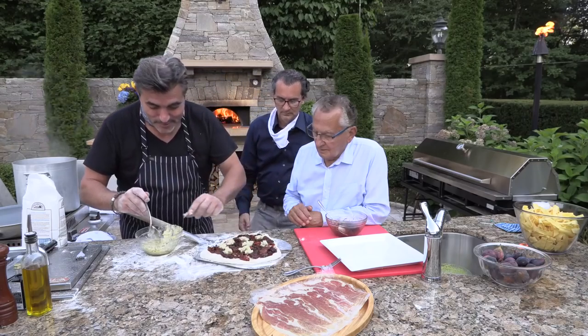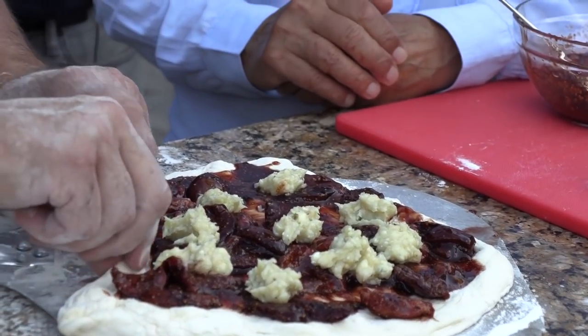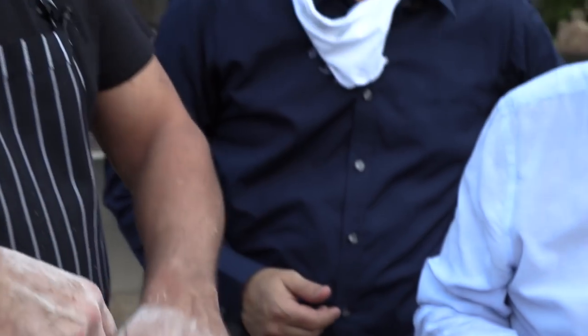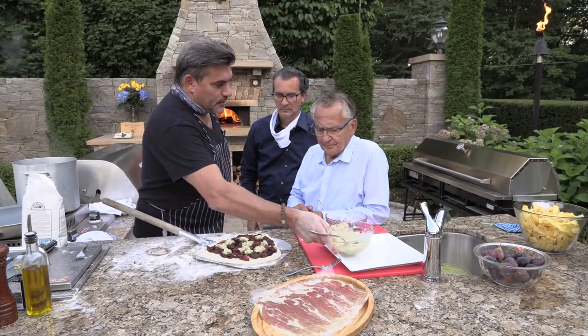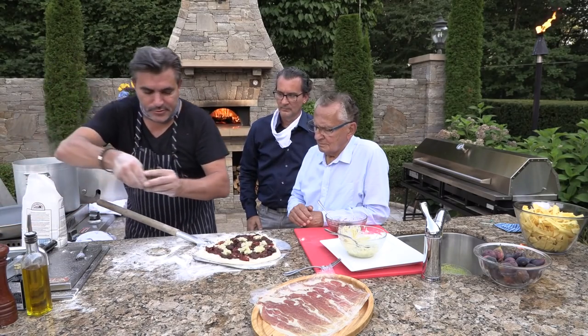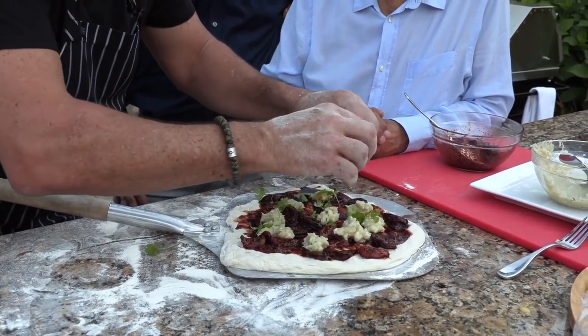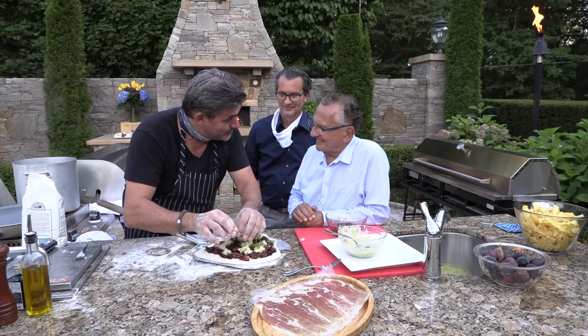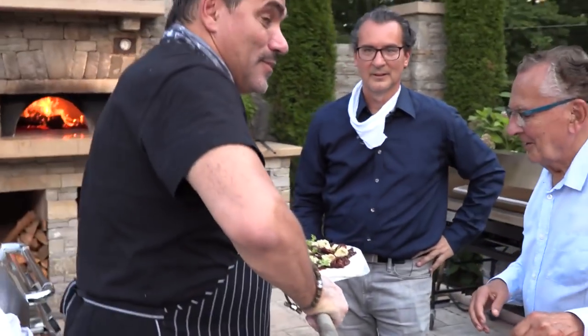I didn't make this up. The Italians have been doing this for years and years. Fig and gorgonzola — amazing. What's in the cheese spread? I just whipped it up with two different gorgonzolas: gorgonzola dolce and a typical drier gorgonzola. One's a little more pungent, one's more creamy. I like the texture. I'd also do a little parsley on there. How far back does this go? As long as they've been making gorgonzola cheese, and the figs have been growing there for a long time — so, Michelangelo maybe. We're going to put this in.